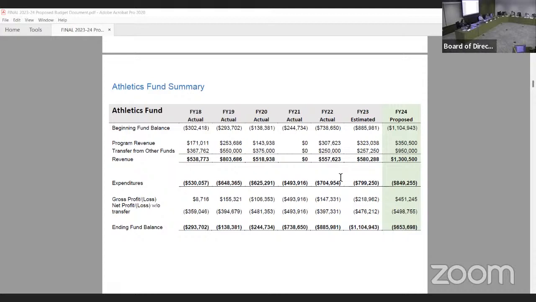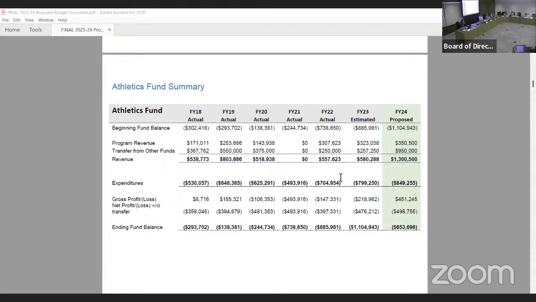Then in fiscal year 21, that's where the jump in the balance really took over. We had zero program revenue because Sherwood, like other districts in the metro area, waived fees for athletics in that year to try to help families out as best we could. The problem is we didn't transfer any funds either. And so we added $493,000 to the deficit there, not because athletics didn't spend wisely. It had to do with the district transfer and the lack of revenue that came with it.